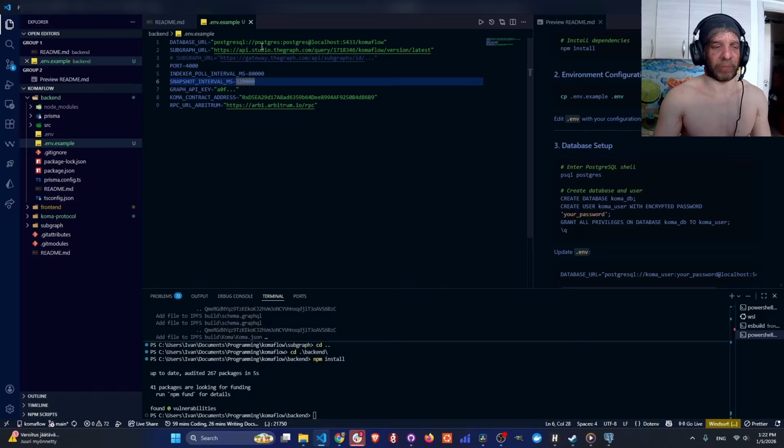For your local environment it's 3600, as I remember, calls per day. And snapshot is when it's gonna be saved in the database. Next, Graph API key, I already spoke about this. Comma contract address is the contract address from where we deployed this. You can check the previous video about the smart contract where we deployed it. These are two things that we can take from the smart contract video.